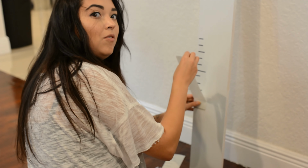This is my toddler running towards the camera right now. Oh my God. We love him. He's adorable. Oh my God.